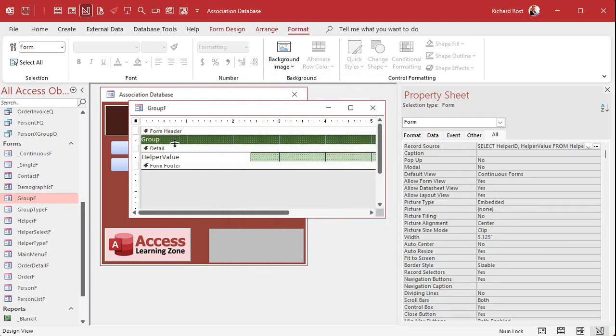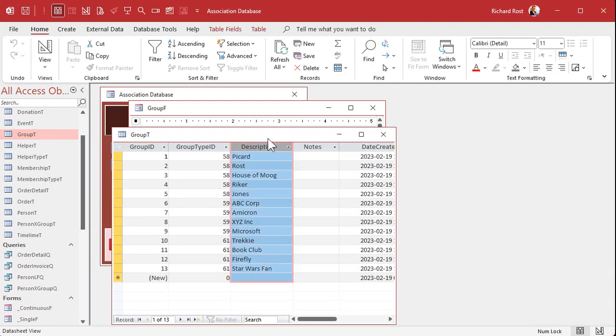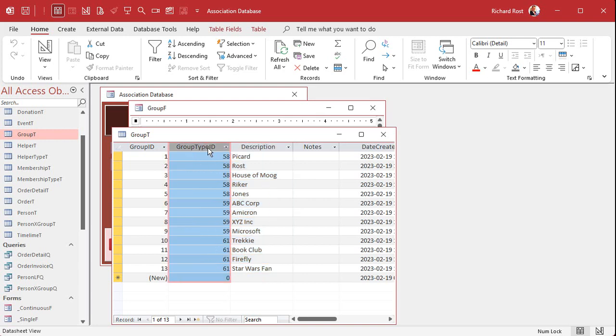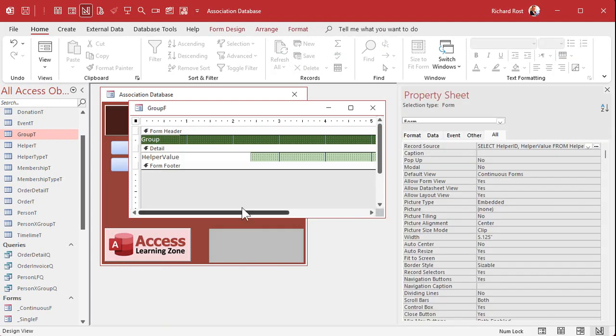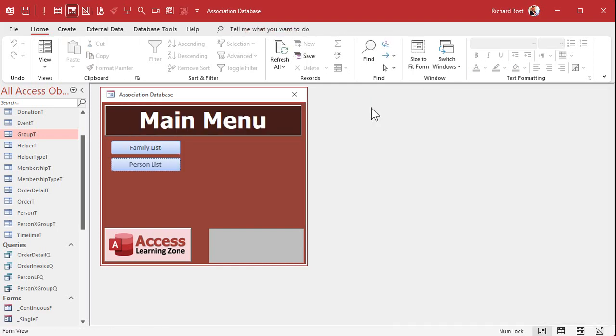Okay, now, this guy will get its data from the group table. All right, group T. So we want the description in here. But it's going to need to only show from the parent group. But that's going to be handled by the subform relationship. So this can actually just be group T. We don't have to do anything fancy with this one. And that can be changed to description. Copy and paste up there. Save it. Close it.